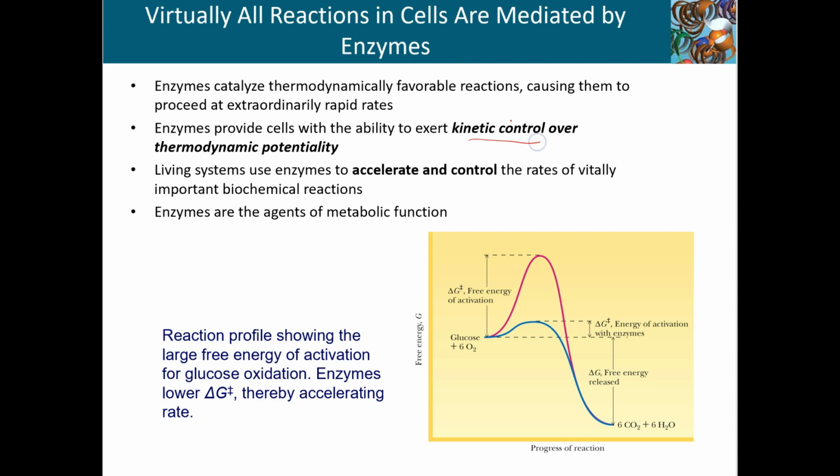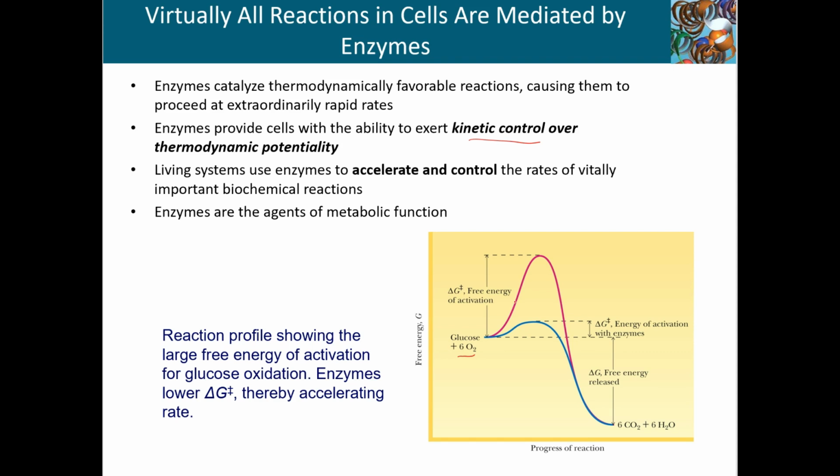It gives us that kinetic control over a process that, although maybe energetically favorable, as shown here with the oxidation of glucose, takes place very, very slowly because of the large barrier that the reaction has towards going to completion. And this gives us control over whether or not it occurs, and also gives us control over the rate by modulating the efficiency or activity of the enzyme that's doing it. So we can turn things on, off, or we can turn the valve up or down a little bit. And this is incredibly important in terms of us operating efficiently.